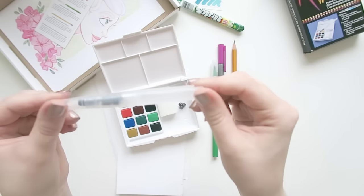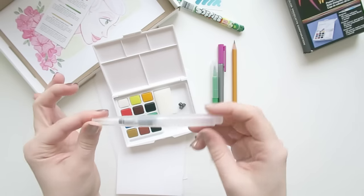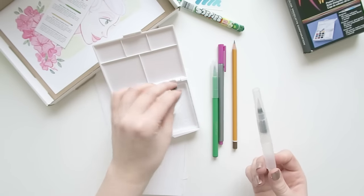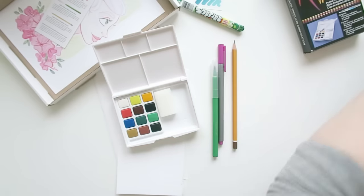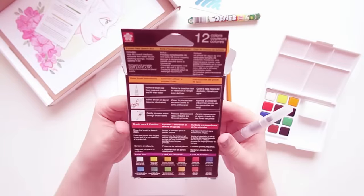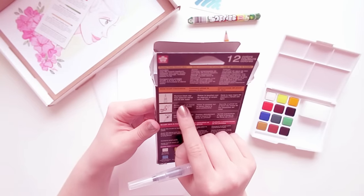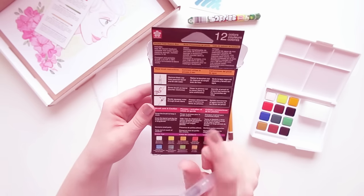Alright, so I filled it with water. There's no bubbles or anything, so that's full of water. We've got our sponge — we don't want to lose that. We've got our 12 colors. Oh, there were actually instructions on here. Silly me. Remove the black cap from the reservoir barrel and fill with water, screw brush on barrel counterclockwise. Yeah, I figured that out. I was actually pretty smart. Gently squeeze water through brush fibers.